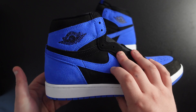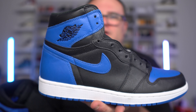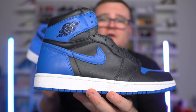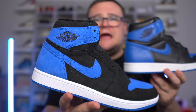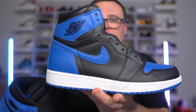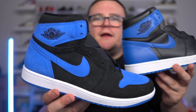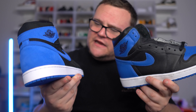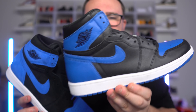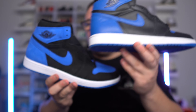Now I want to show you guys a little comparison. We got the 2017 Royal Air Jordan One — an all-leather upper — this is how the OGs come, just like this. And right here we have the new reimagined Royal. Pick one — I know most of you guys are going to go with the leather version, myself included. But I will say this blue suede is definitely something unique and different. I think a lot of people are going to be very happy with the quality of the suede. I think a lot of people though are going to pass because they wish it was the leather — we're going to prefer leather on our Jordan Ones over suede on an OG colorway.